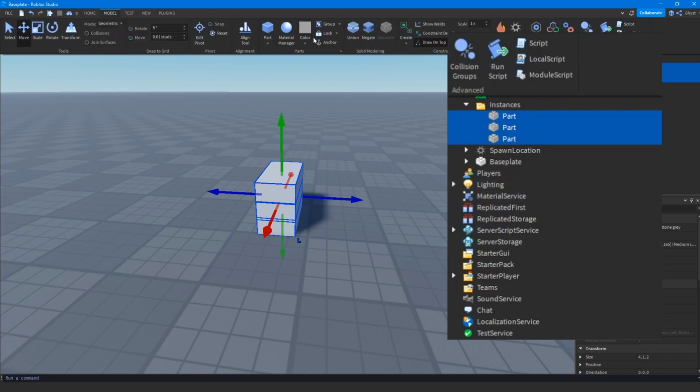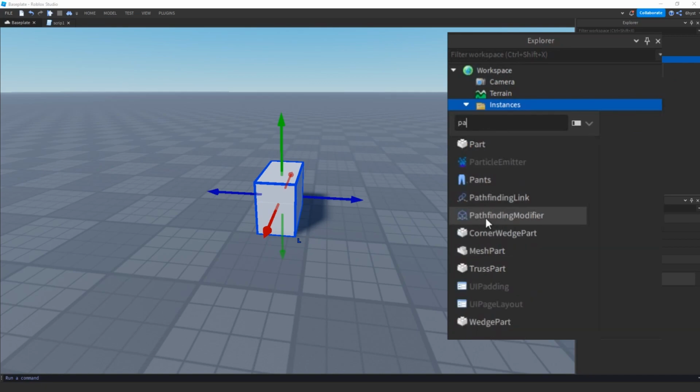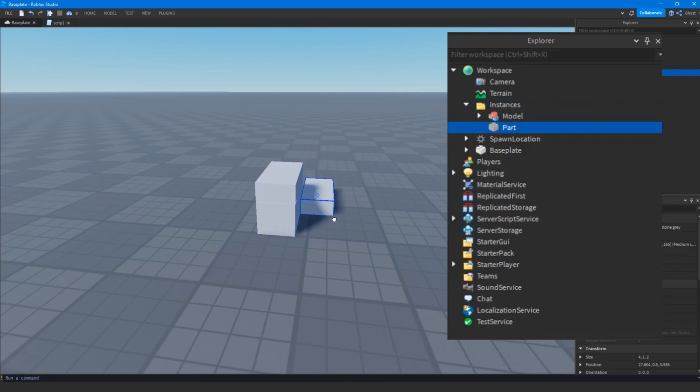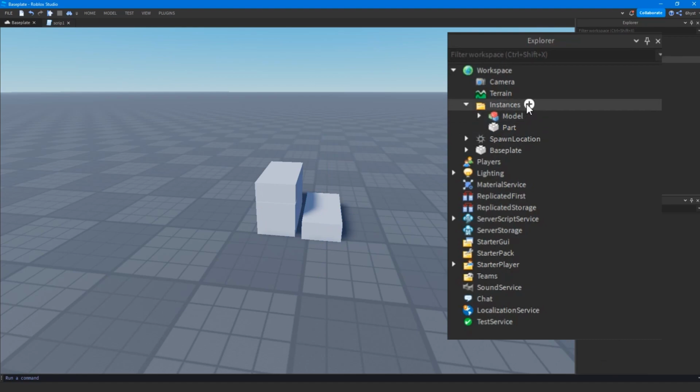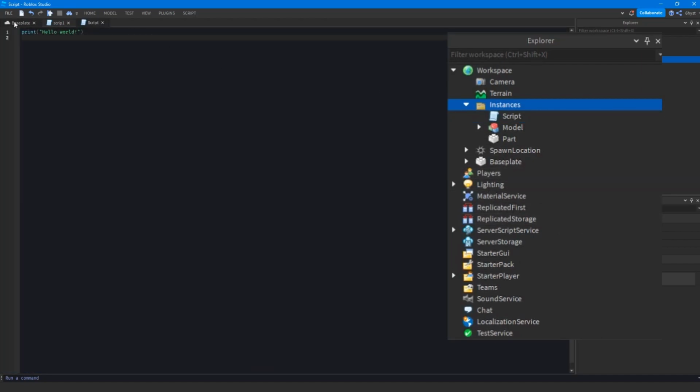Instances or something like that, right? And what we'll do is, I can't insert a group. Alright, we'll put in a few parts and follow me through this, so that way you have the same thing as me that you can write a script for. And we'll take these 3 parts and we'll group them, and we'll add another part in here just to confuse you even more. And then the last thing we'll add in here is, let's add a script. Alright, so we'll add a script in there.